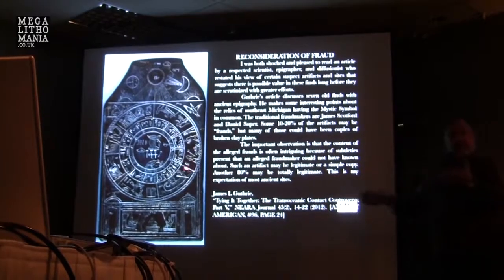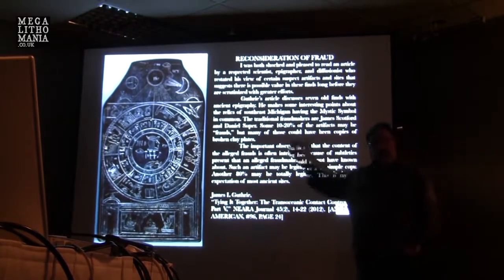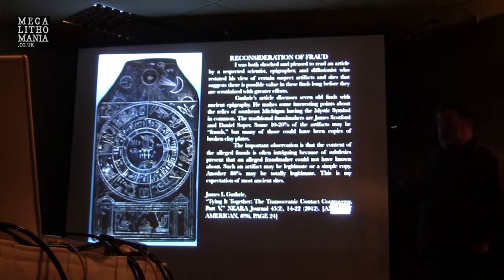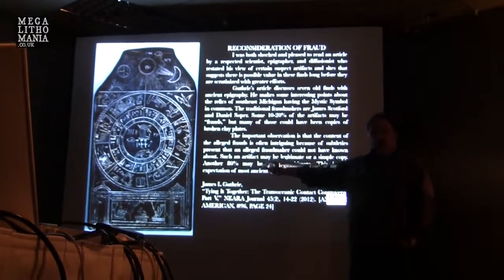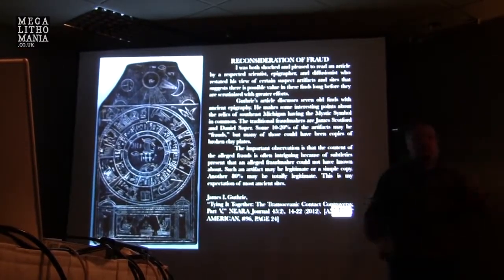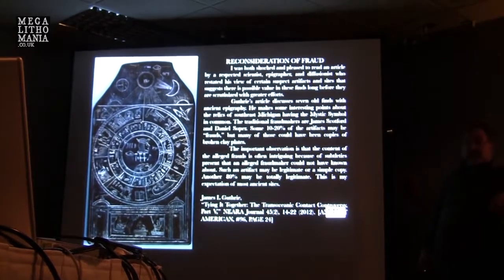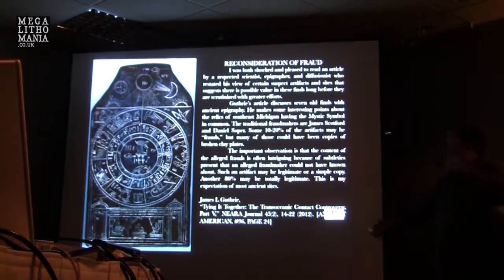Mr. Halsey — whose face you saw today — says all this is Michigan folk art made by Michigan pioneers who cleared land, sat around at night, pulled up black slate found all over Michigan, and created all of this. And it all happens to match — pieces coming out of 27 counties throughout Michigan, at least 10,000 pieces, some estimates as high as 30,000, all surfacing between 1846 and 1920.